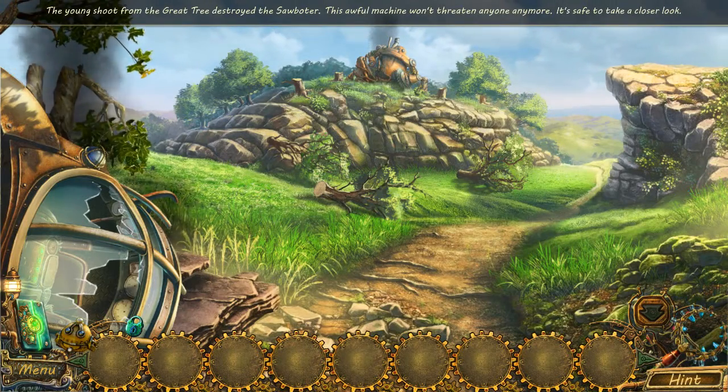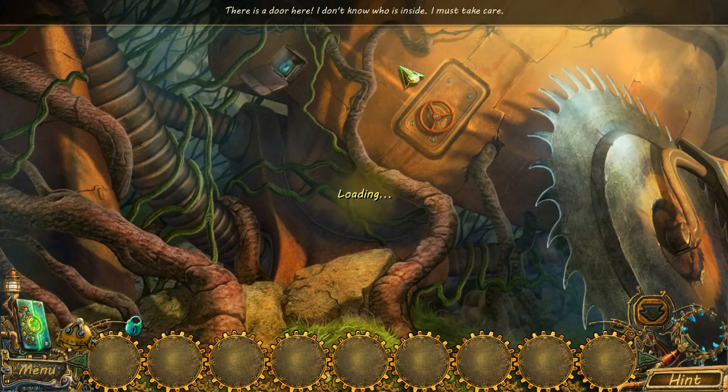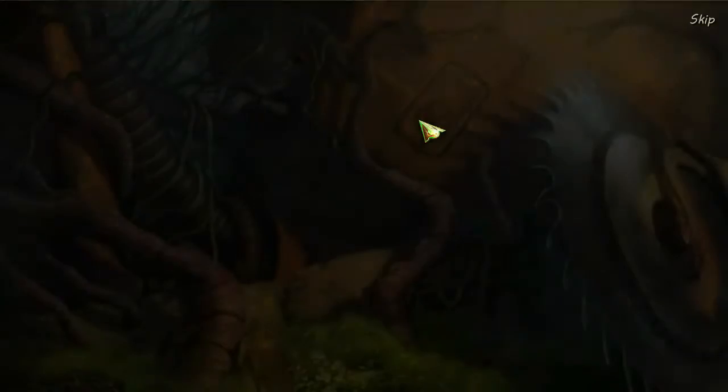The young shoot from the great tree destroyed the sawbotter. This awful machine won't threaten anyone anymore. It's safe to take a closer look. There's a door here. I don't know who is inside. I must take care.